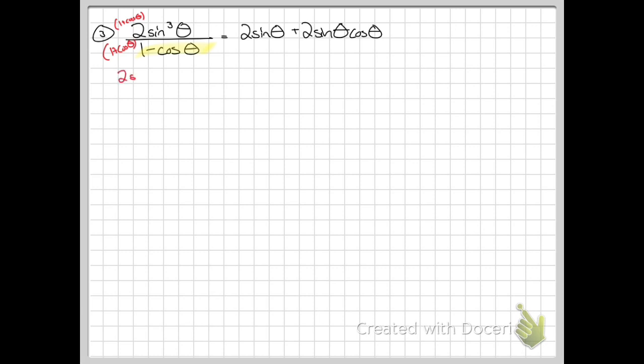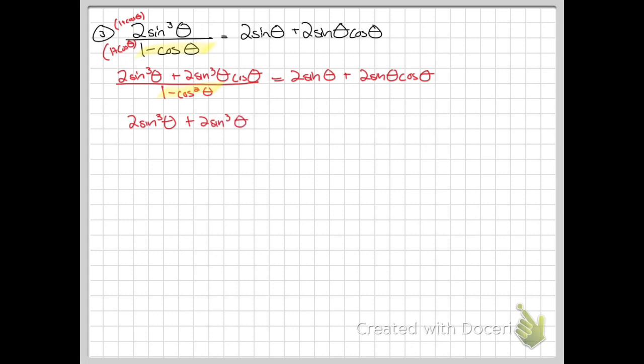Distribute on top. Difference of squares on the bottom. Bring down the other side. I say it every single time, and some of you are going to be shocked when you lose points on test day for not bringing down the other side. The reason we did that was the bottom is an identity, sine squared theta.